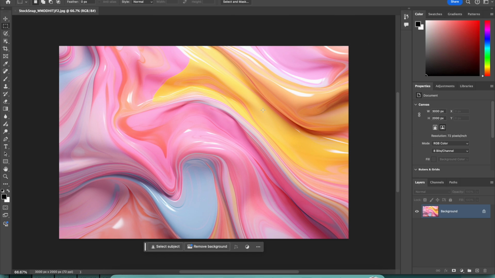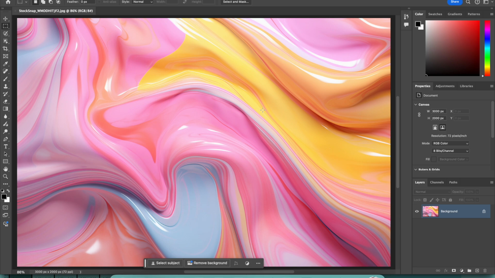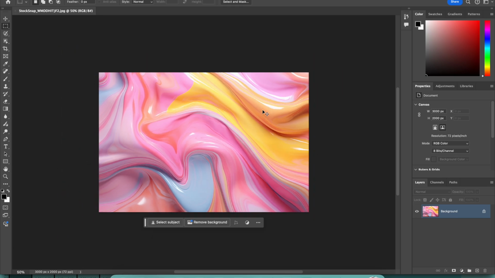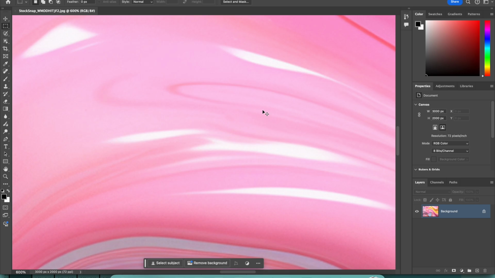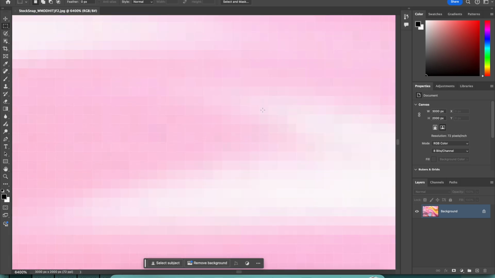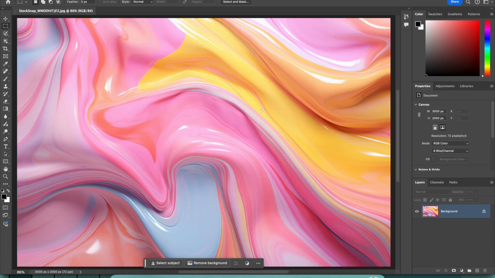So the first one I want you to do on your keyboard, if you have a Mac, you're gonna hit Command 0, and if you have a Windows, you're gonna hit Control 0. That maximizes your image to fit as big as it can in your screen with nothing lost. If you do Command minus, Control minus on Windows, you'll see it zooms out. Command plus zooms in. Ooh, we can zoom in so much that we see the pixels. And then again, Command 0 resets it as big as we can. So if you want to pause, play with that for a moment.